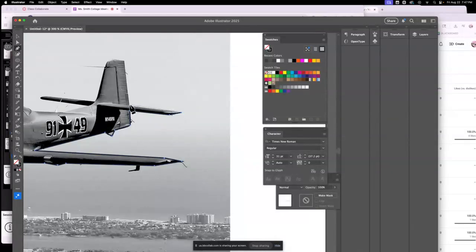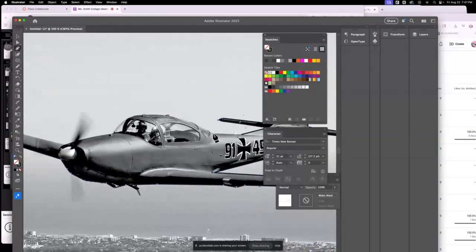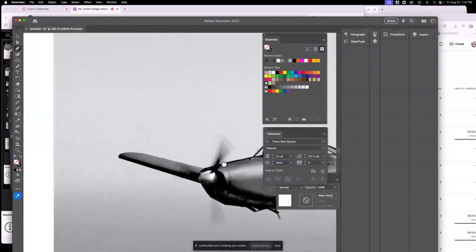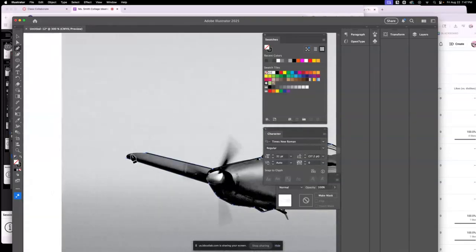This can all be adjusted at a later date. Pen tool, just drawing. I'm not even doing curves. I could do curves, but I'm not. I'm going to just do curves a little bit later. I don't need to do them right this minute. I just want to get the basic outline shape.